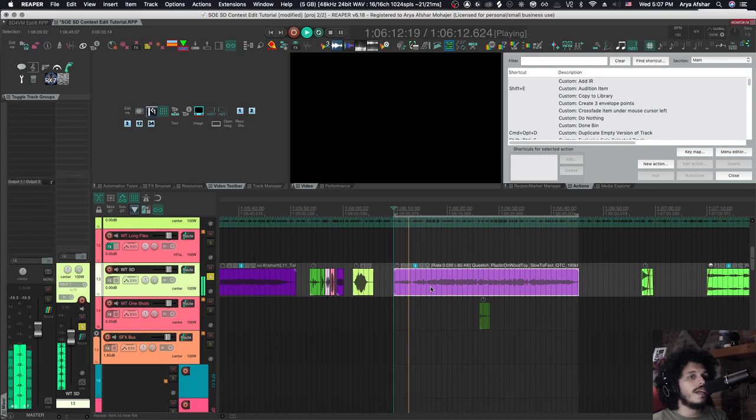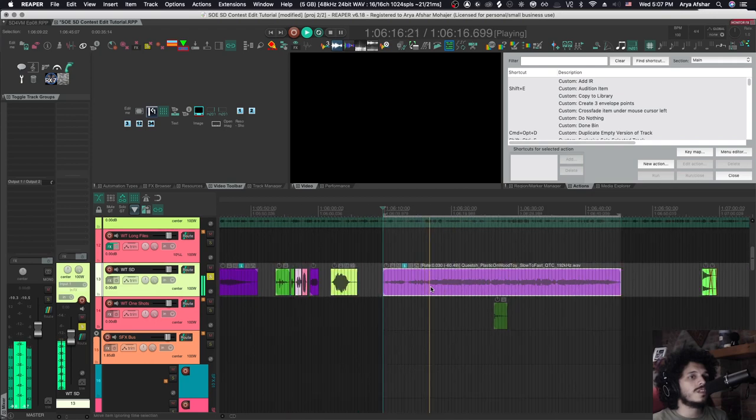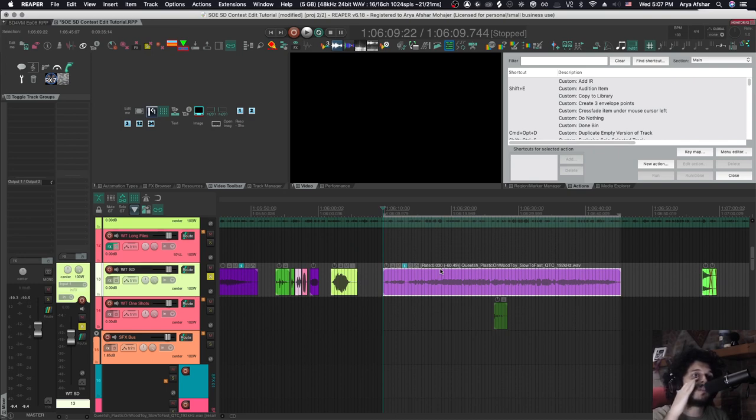So if I do that, essentially what I've done is I've stretched the file to such an extent that most of the frequency content of the file has fallen below our audible range. So if something was 100 hertz, if you make it 3% of what it was before, now that 100 hertz is only 3 hertz, and we can't hear that. So what we're hearing is the really high end of the file being stretched into quite a low droney sound, which is not a bad sound in and of itself.